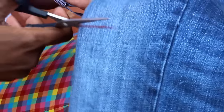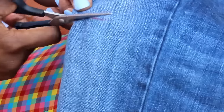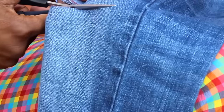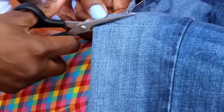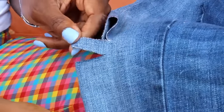Now to the other leg, do the same thing, cut horizontally on the marked line. Because the plan is to keep the white threads, I am going to cut just right below this first line, right here. Yeah, and you'll see why I did that as we move along.